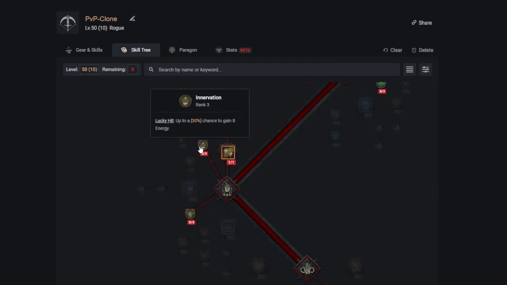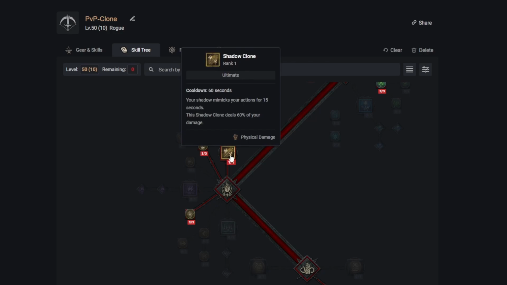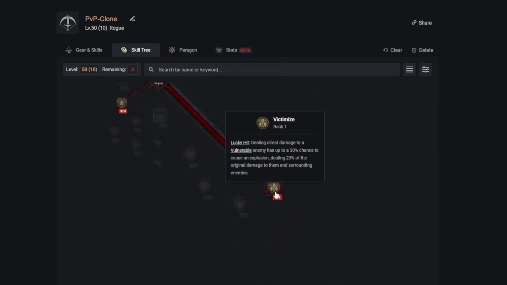I'm not sure about this one. That's just there. Shadow Clone and the modifiers. And then finally the capstone.